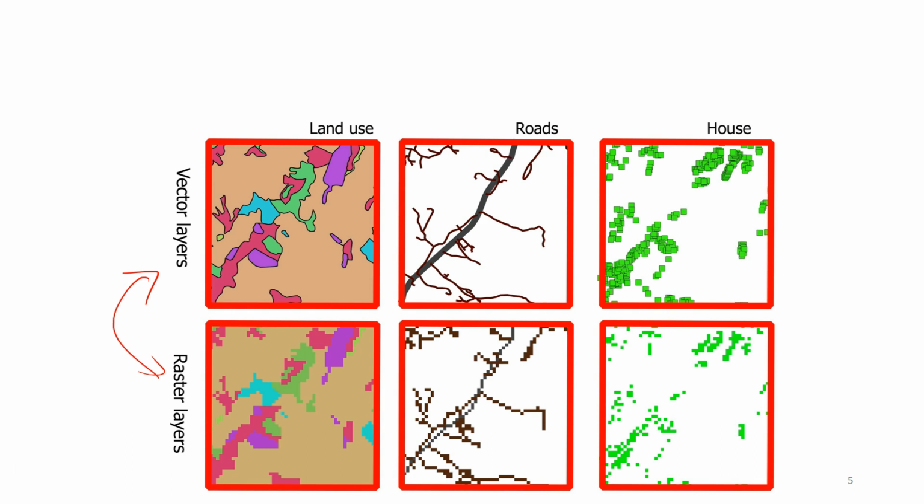So you might say, then why not just create the smallest cell size possible? Then you have a very nice image. It looks exactly the same as a vector file. But you have to remember, if you make a smaller cell size, that means your pixel count will increase and the file size will become larger.